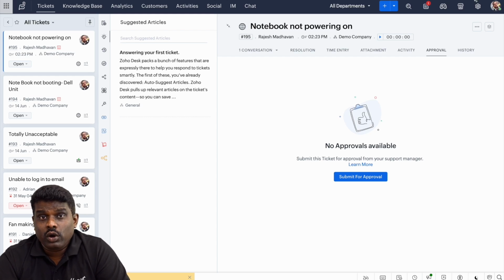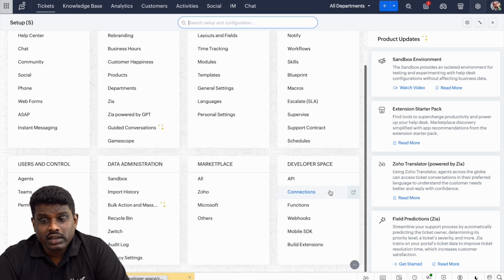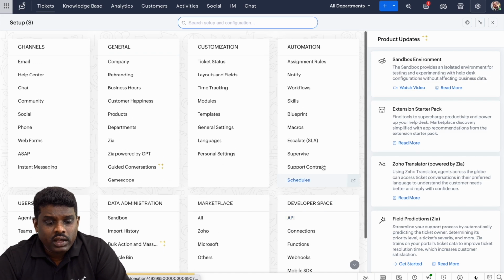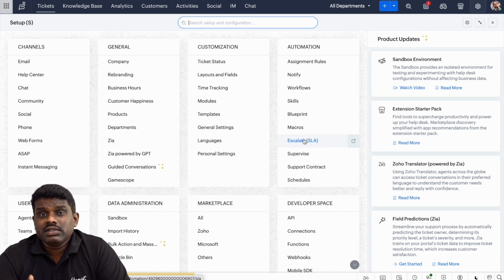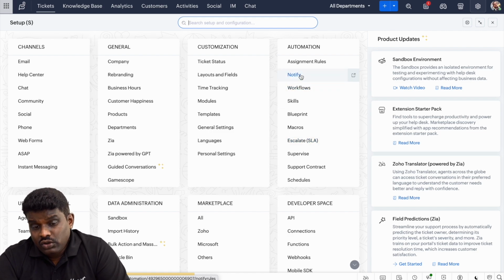Again, this workflow will be automated because, as I mentioned earlier, there are options available where multiple automations can be created. As I was mentioning, you have an option to automate various rules to assign tickets to various agents. There's something called escalation or SLA, service level agreement, where you can define, based on the type of issue or category of the product being reported, multiple service level agreements where the turnaround time between various tasks can be defined, and you can notify corresponding users based on the rules that you define there.